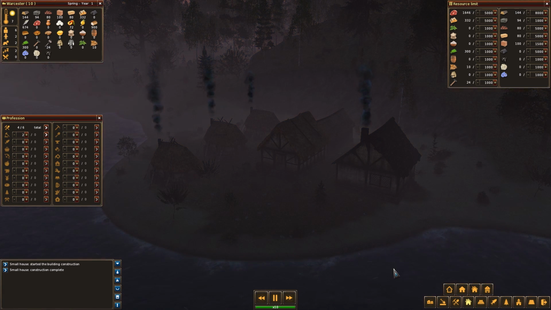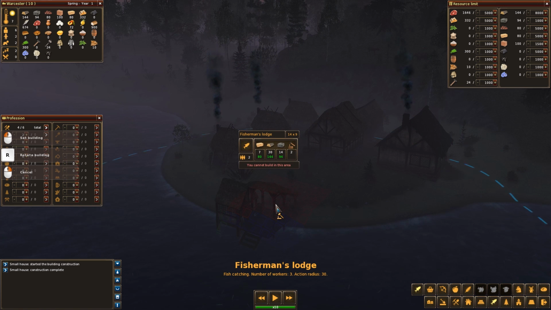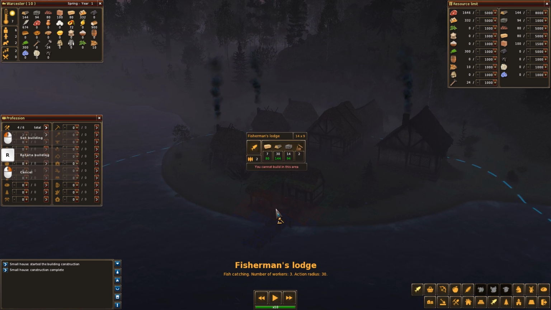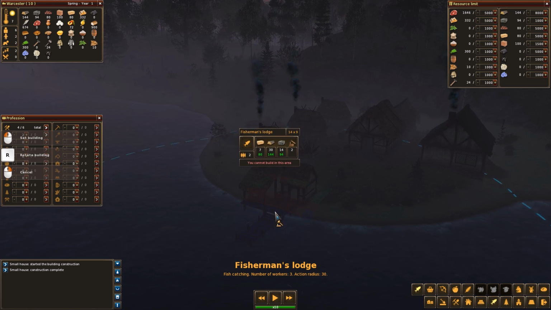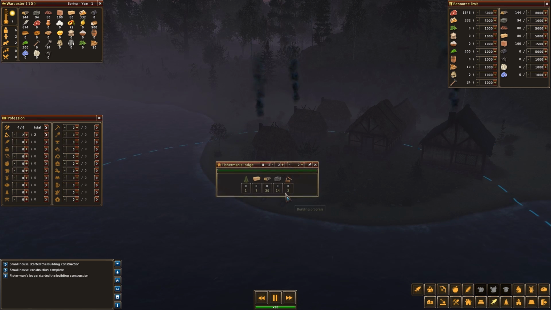So fishing is one of the best early game food sources. Let's make sure that we throw down a, where is it at? There it is. A fisherman's lodge. Of course, we're gonna have to assign a few people to be the fishermen. So let me see if I can squeeze that fisherman lodge right there.